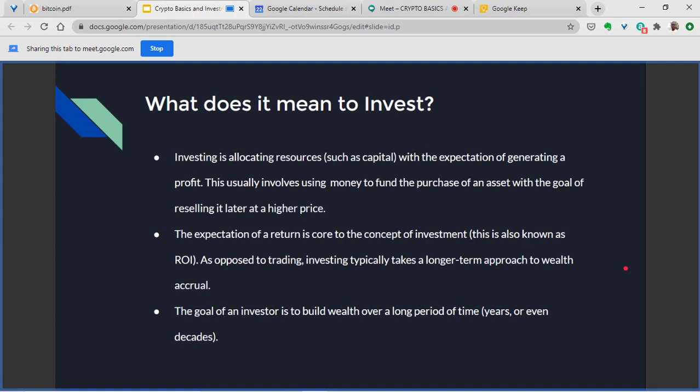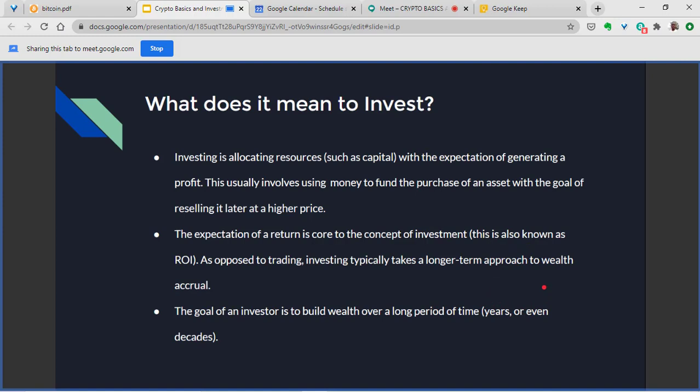So let's move on to the second point. What is the main thing about investments? It's the expectation of a return. ROI is what they call return on investment. That's the core concept of an investment: what can you get? And it's usually measured in percentage. If I buy something now for 100 naira and I'm able to sell it later for 200 naira, that means I've made a return of 100 naira, which is 100% of my investment.